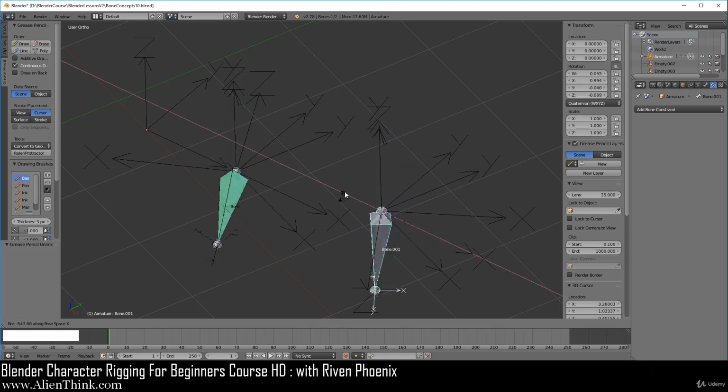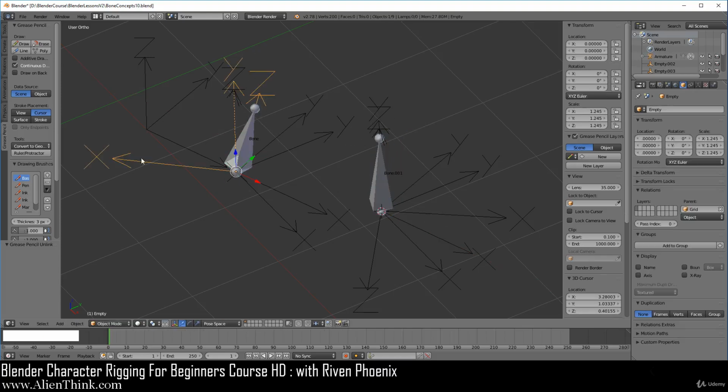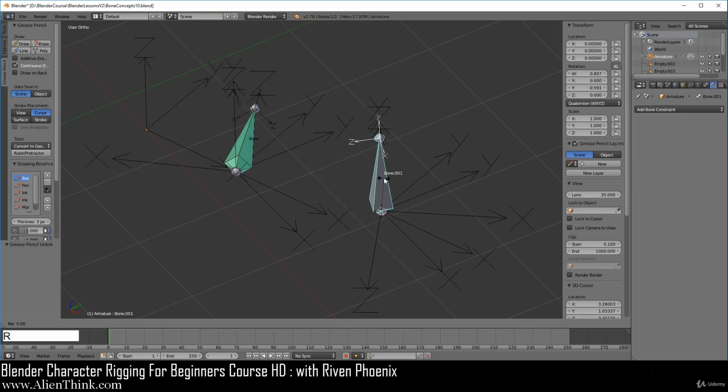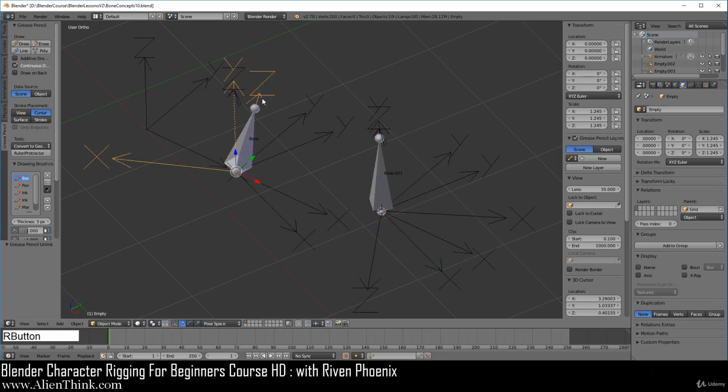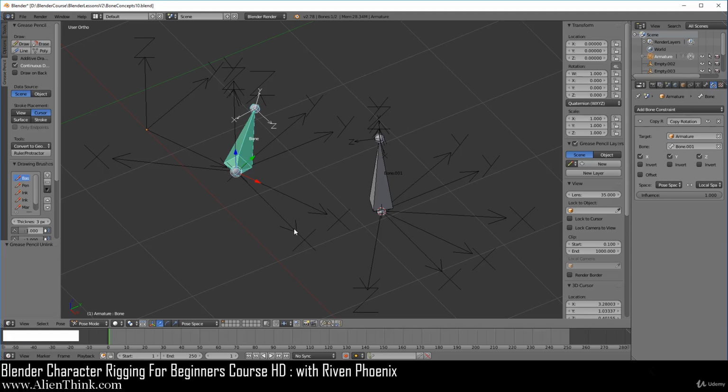If this is going to rotate around X, right, this is going to rotate around X. Press the R key, press the Y key 2 times. If we rotate around Y, this bone is going to rotate around Y. That is looking at over here. Okay? And that's really it.